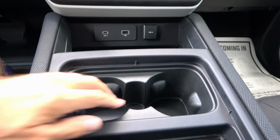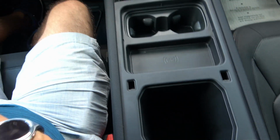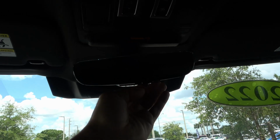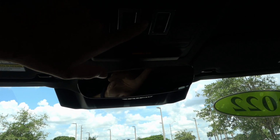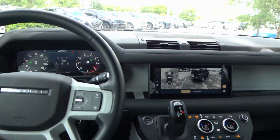All right, what else do we have here? We do have cup holders. Again, this is kind of this neoprene cover. I'm not even sure what the real name for it is, but I'm just going to stick to it. You do have the wireless charger, a little bit of storage. There's no refrigerator, which is available on the highest end models. And if you look at the top right there, do we have the camera mirror? No, we don't, which is available. Like I've seen on the first edition one, there was this camera mirror. You don't have it on this option. And then you have your panoramic sunroof, which is fairly large, and you can open up the screen right there, see how much light we're going to get inside here, and you have your sunglasses holder, and this is it. This is the interior of it. It's very nice. Take it for a spin.